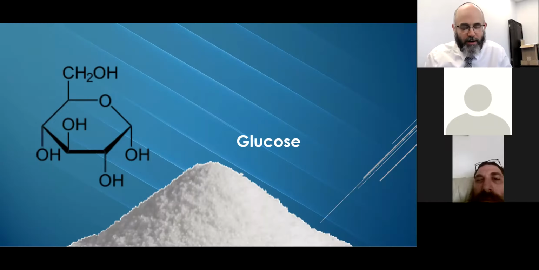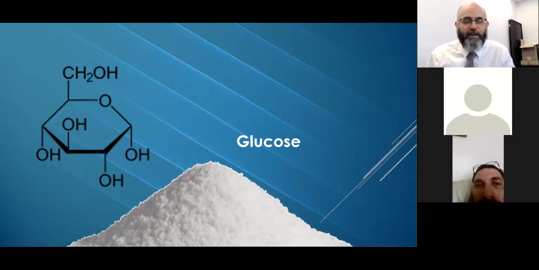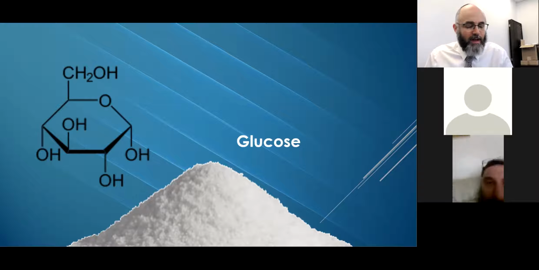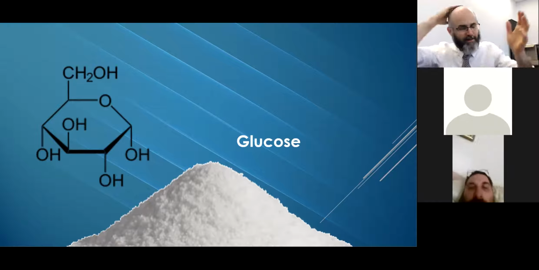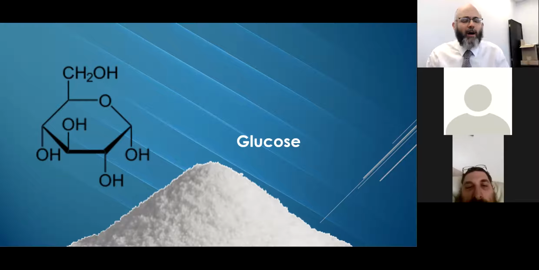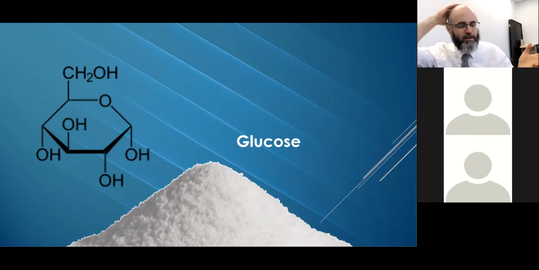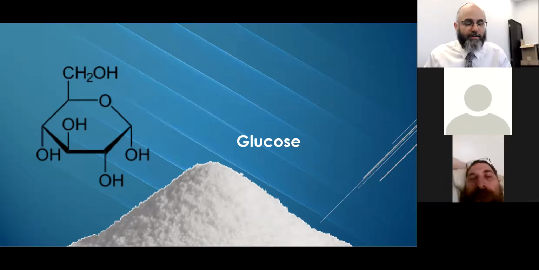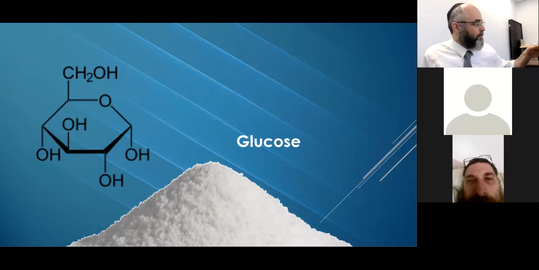Okay, something that we call sugar, and sugar is really something that usually has 6 carbons, 12 hydrogens, and 6 oxygens. It's called C6H12O6, and those are called sugars. There's a lot of different ones, and the properties they have depend on how the carbons, hydrogens, and oxygens are organized. All those are details that are not relevant to us. The picture you see on the screen is a glucose molecule. But there are other ones.